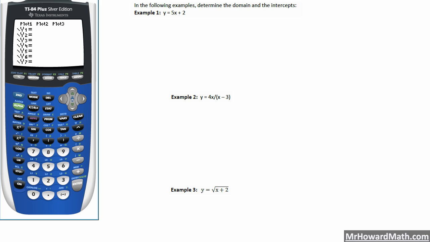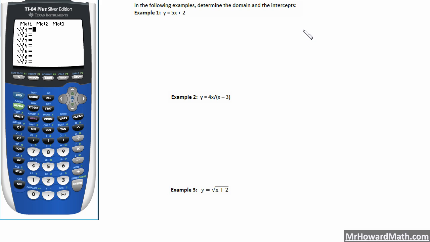And the first part that we're going to talk about is why we need to restrict the domain in some cases, or situations where we need to identify what values cannot be included in the domain for some of the functions that we're looking at. So a couple of examples. I'm going to just make some basic notes here. We're not talking about example 1 yet.